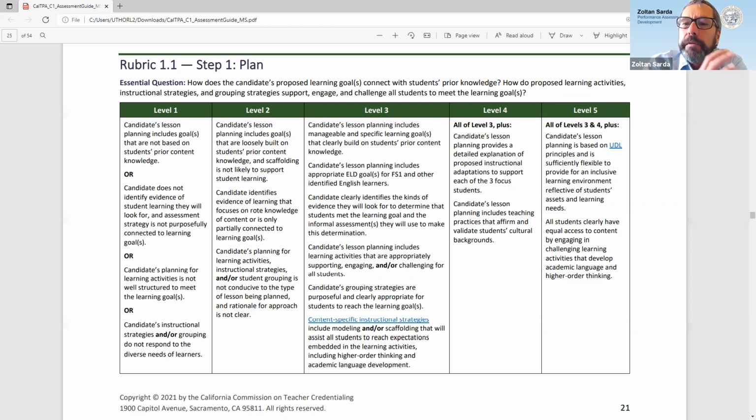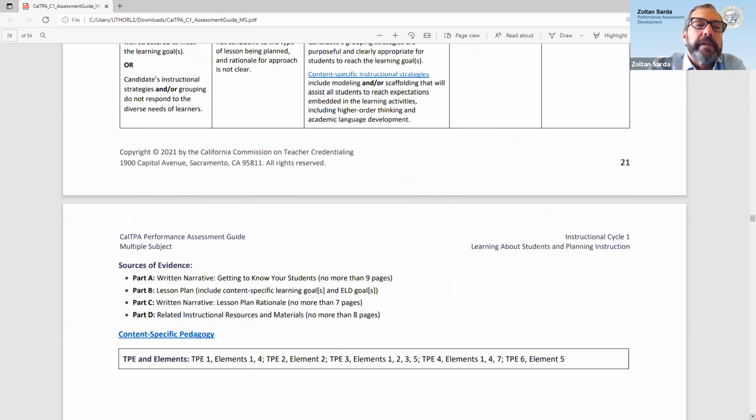Level 4 is a refinement on the essential question, and level 2 is that they've not quite met parts of that essential question. But level 3 is really what the essential question is. So again, that's rubric 1.1. If we scroll down, we can see the sources of evidence there, parts A, B, C, and D for that rubric. That's where the assessors are going to look for evidence.